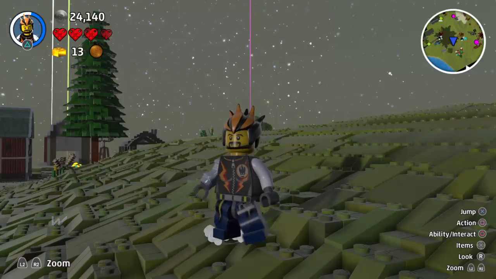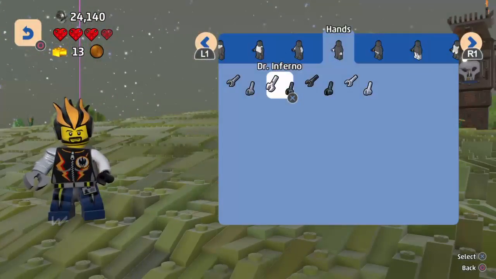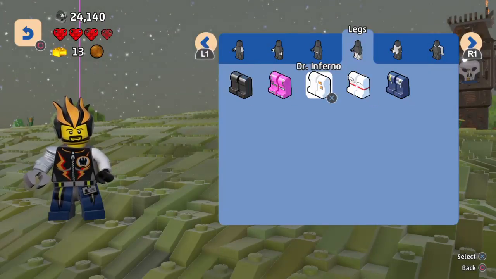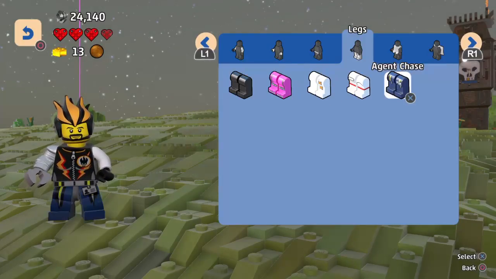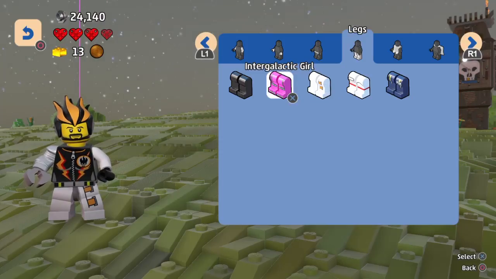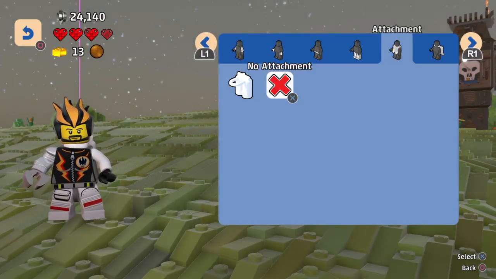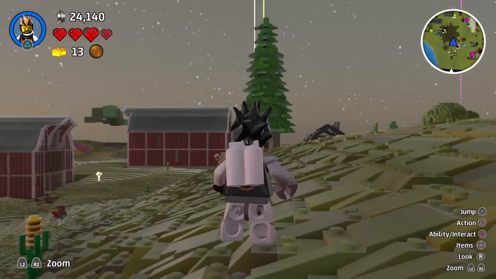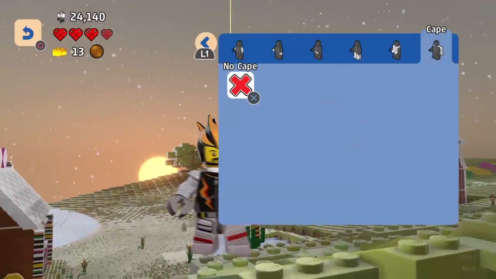I'm not done. I'm done! This will be my custom character. That looks good. No, it doesn't fit though. It just doesn't fit in. That does. That. And sadly, I have no capes. Actually, I'm gonna get rid of that.